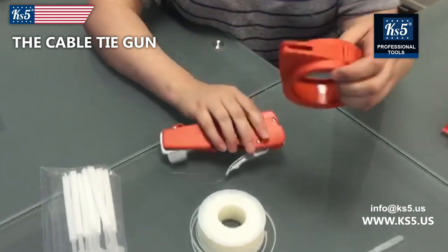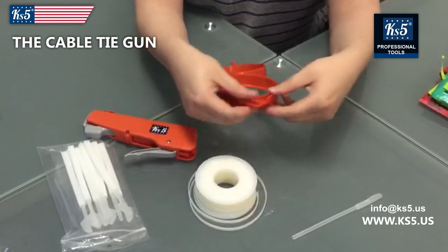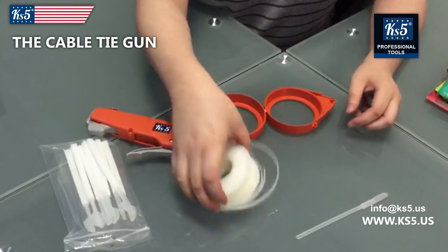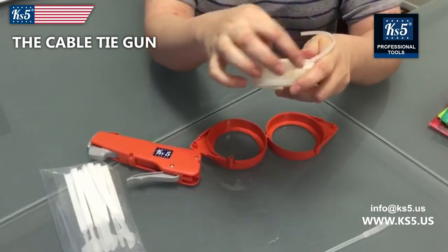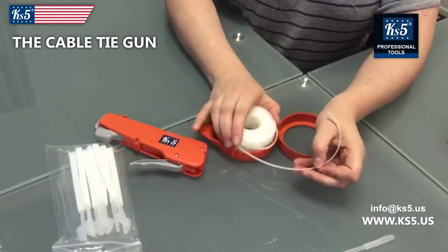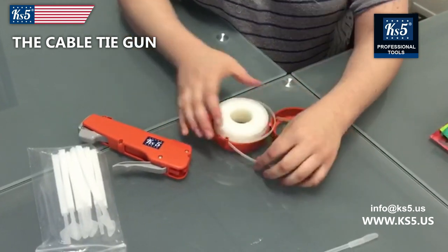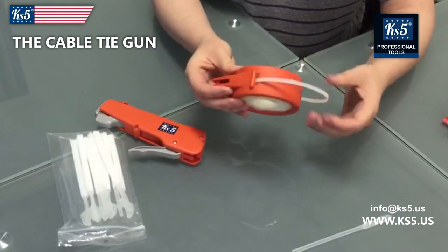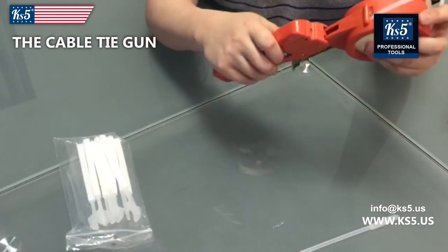You're going to disconnect your bottom piece here, leaving your gun on the table, opening your bottom piece, making sure your two handles are facing outwards. Grabbing your spool, making sure the hard part goes out. And wrapping in, you're going to close your bottom piece, connecting your bottom piece and your gun together.